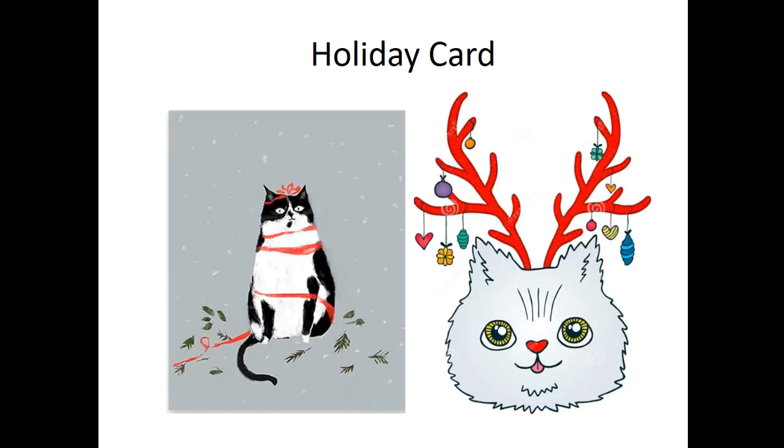You can either do a holiday card, and so what you would do is you would just find an image that you liked of a holiday card. It has to have a character, so we're looking for a cat, an animal, a person, a character, a superhero, whatever needs to be a part of it. You're going to be what we call vectoring a character.